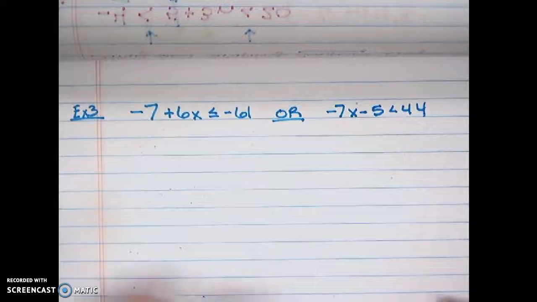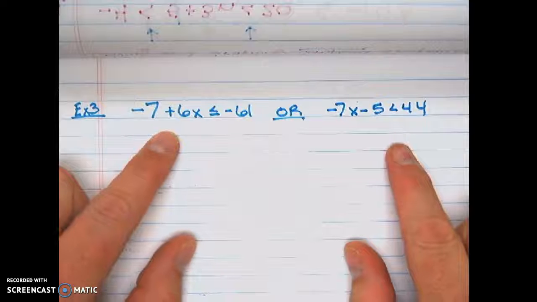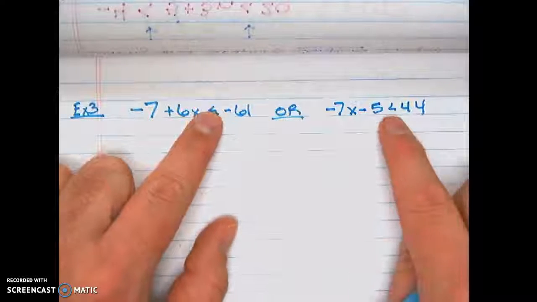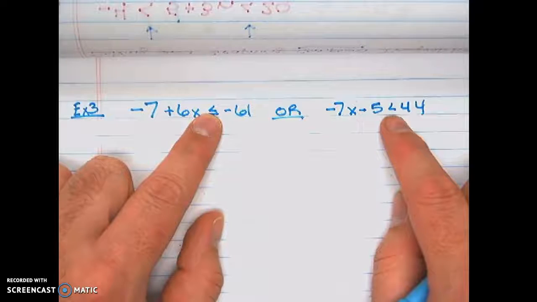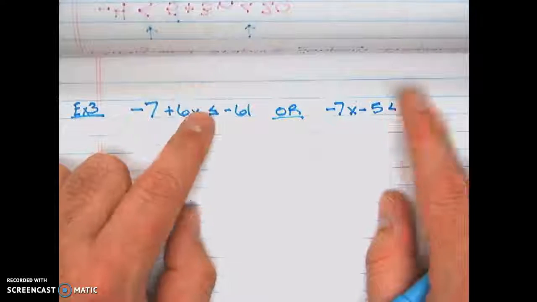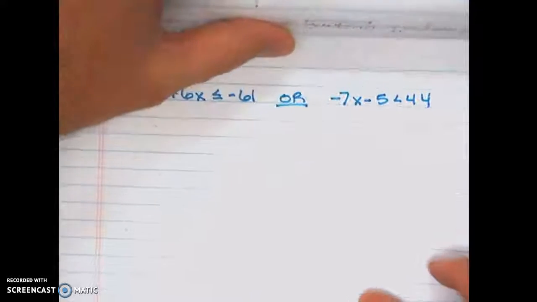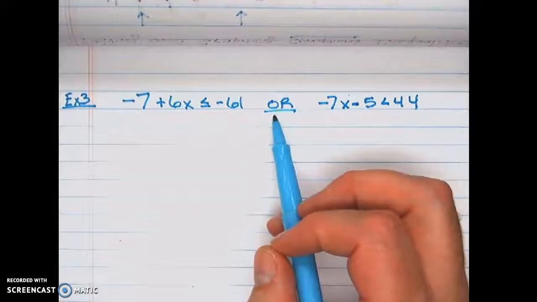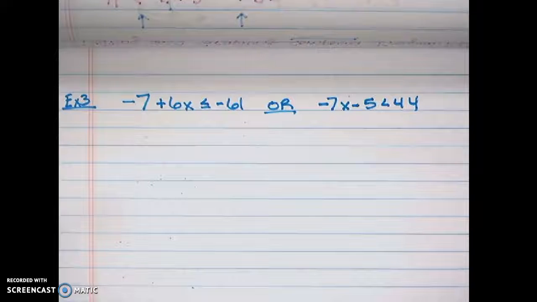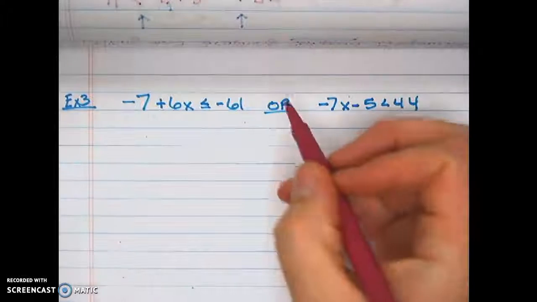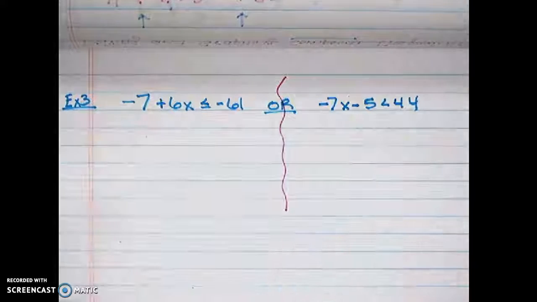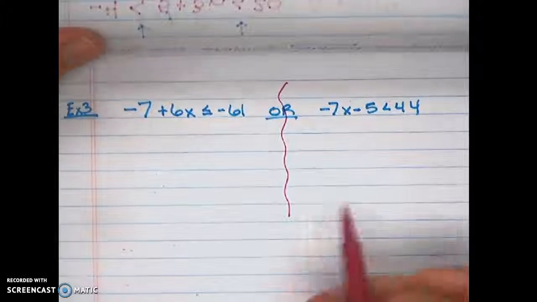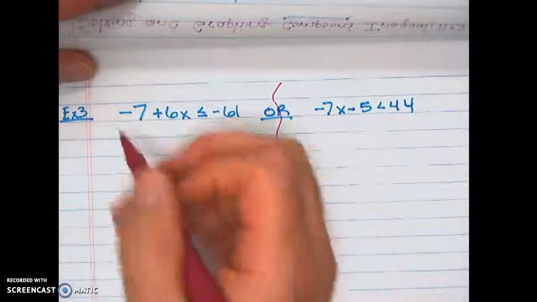The only difference on this one is you just solve each of these separately. It's a compound inequality because there's still two less than or greater than signs. So anytime there's more than one, it's a compound. But this one, it's separated by or. It's not going to be both answers at the same time. It's going to be one answer or the other. And so you just solve it separately. Sometimes people like to just make a line right through the or and just solve them separately. Solving them separately is pretty quick because they're two-step problems.